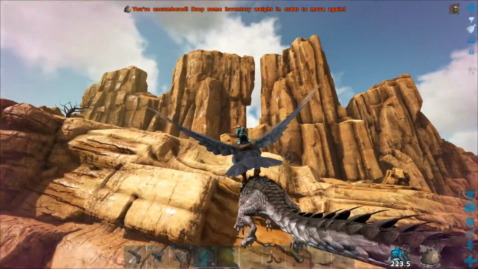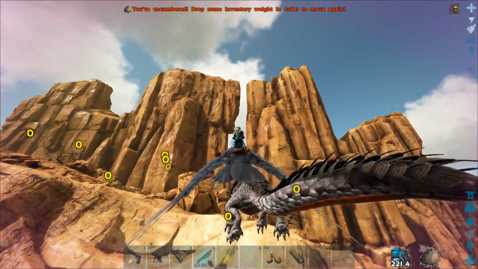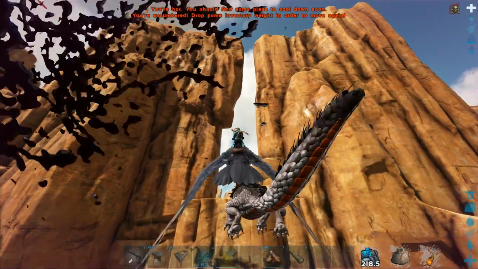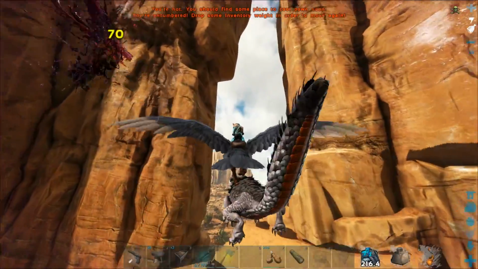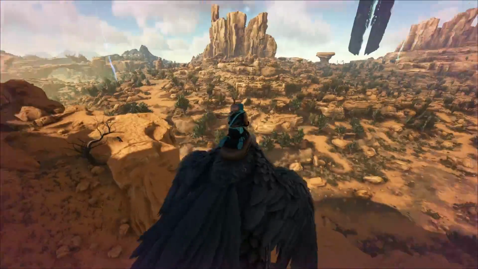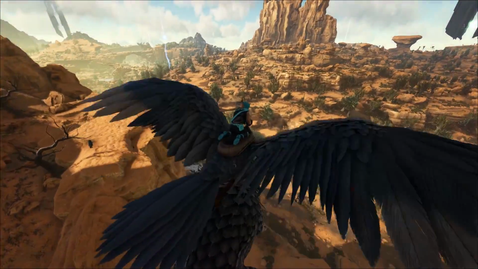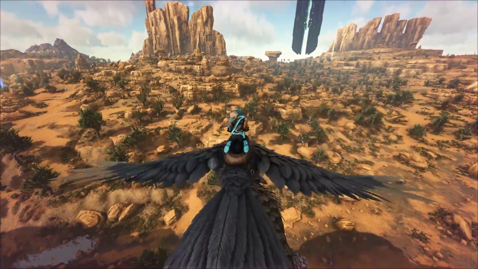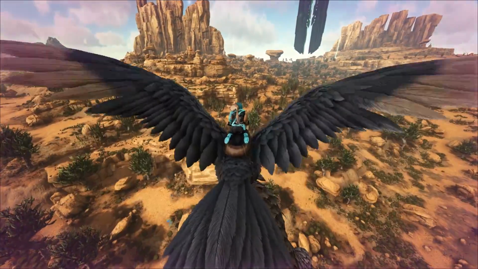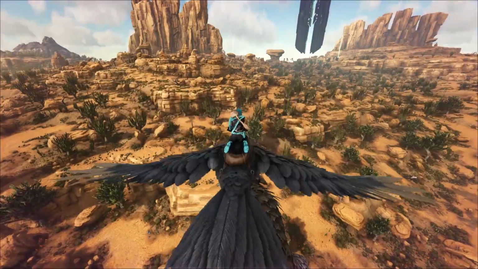Alrighty. Let's head back to base. I do believe it's this way. I don't have a taming pen yet, but we got to build one at some point, just so we can continuously drop things in whenever we want. I definitely got to build something. Actually, no. It's probably going to be better if I don't build it inside my base. If I build it a little bit further out, maybe on some more flat area, that could work.